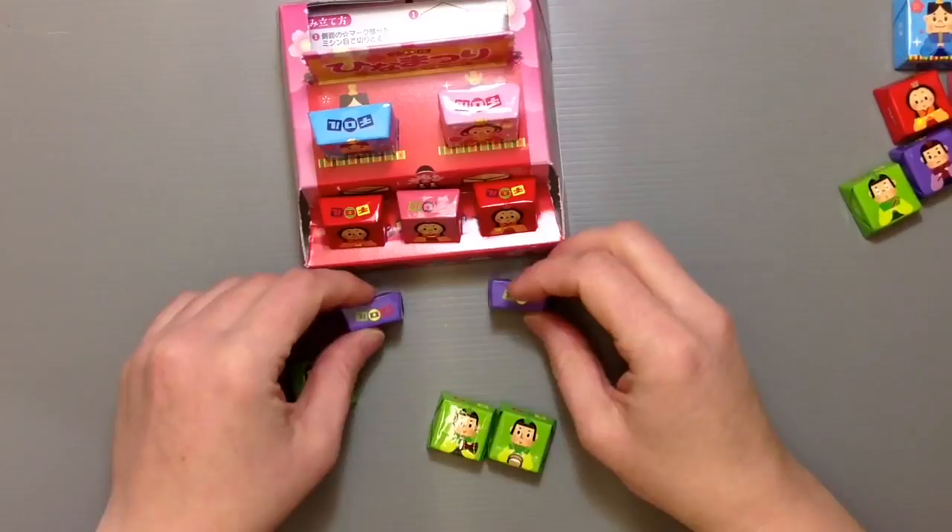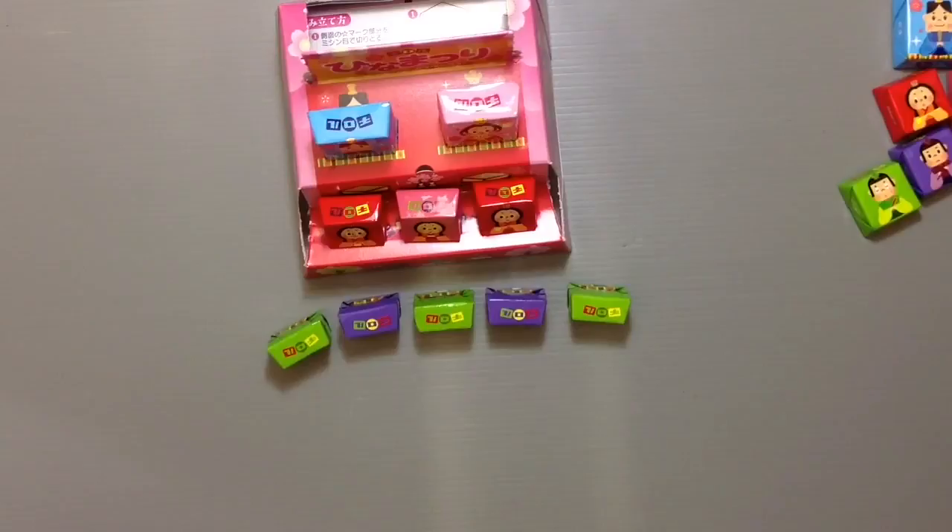It's just such a cute idea to have this kind of thing become a display. It can be a really fun way to enjoy a nice snack and also have a display for Hinamatsuri that you don't have to spend a lot of money on. This is only about 310 yen for the whole set — a pretty good deal. This is a limited time kind of thing; you have to be here during this time of year to get this kind of chocolate. But I know how popular Hinamatsuri is in other countries, so there is a small chance that something like this might be available at your international stores or places online. If you guys have any questions or comments, please feel free to leave them in the comment section.